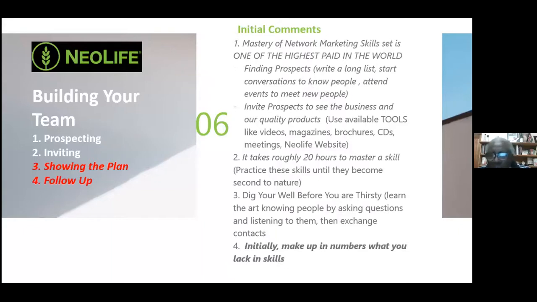If you spend 20 hours practicing on the phone, you'll be master at calling. If you take, in fact, 3 or 4 hours to actually sit down and write a list, you'll be surprised that you can actually write 200 names within 1 hour. But I think sometimes we doubt ourselves or we don't want to actually make the effort. Okay, so practice these skills and you're going to become very good. There's no shortcut to mastery except through practice.